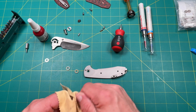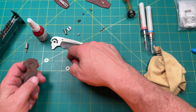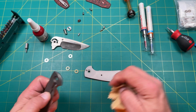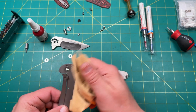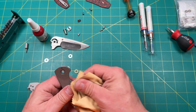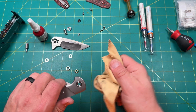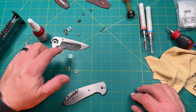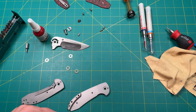We'll do a little cleaning in here. We have a little washer right here. Take that off. Now he wanted me to tune this a little bit so it would be a little more drop shutty. It's not bad. Like I said in my unboxing, this is definitely going to be on the crazy tighter side. This is something Kevin from Lift EDC would probably really enjoy. I find that a bit challenging, especially when you've got a flipper that you want to be able to enjoy. It slipped a few times, so it wasn't very comfortable, so I'll say that.